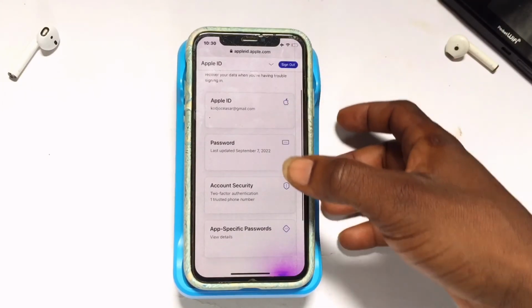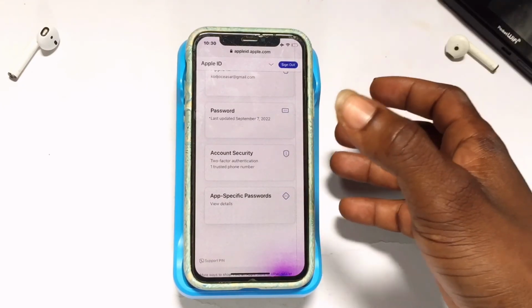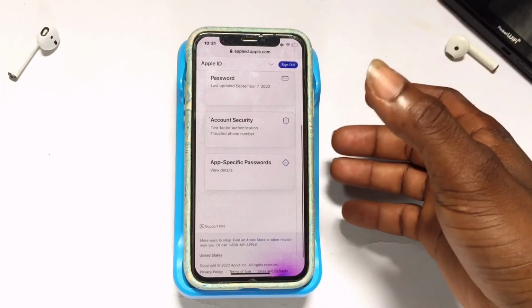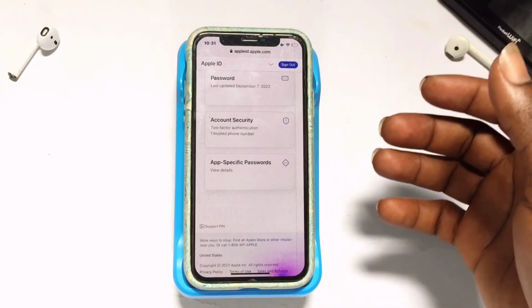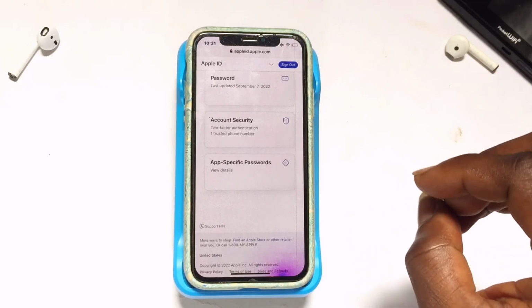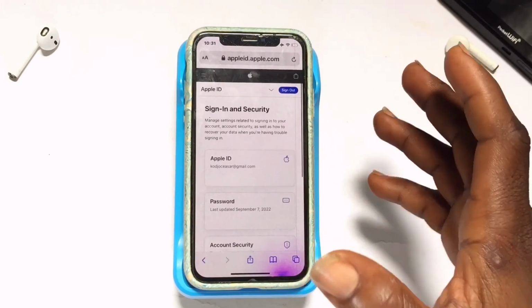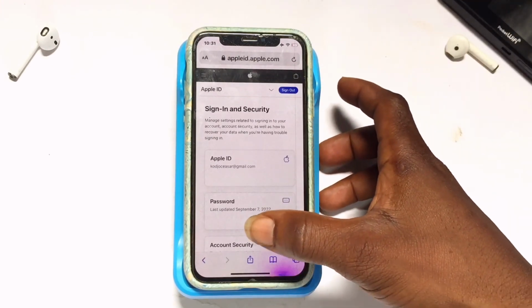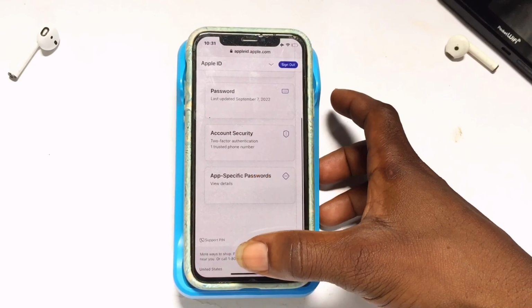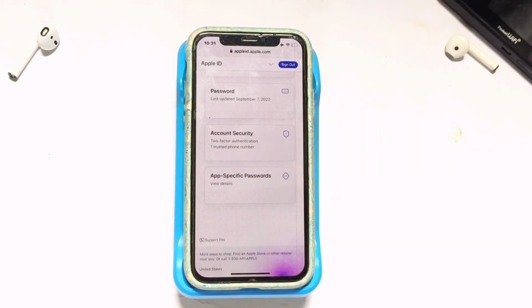You can scroll down and then go ahead and undertake account security questions or verification. You will be asked a few security questions that you will need to answer anytime you forget the passcode to this particular ID you have created, or you can go ahead and sign out now if you are done with everything. So I believe this is actually the easiest way to create your Apple ID on any device at all. From here you can go ahead and use your Apple ID to sign in to your Apple devices.